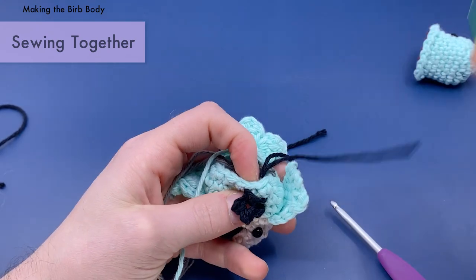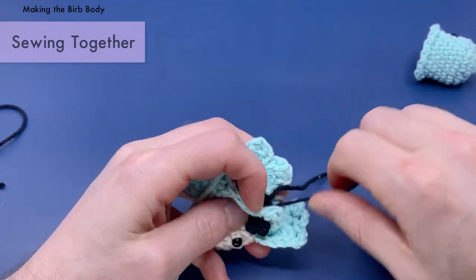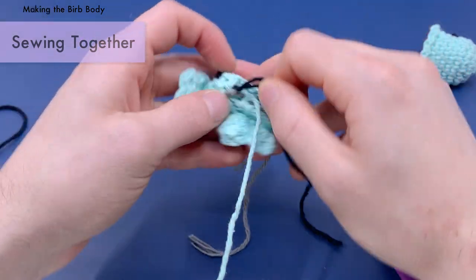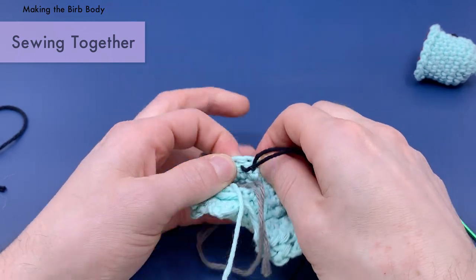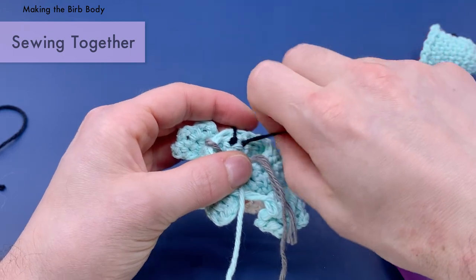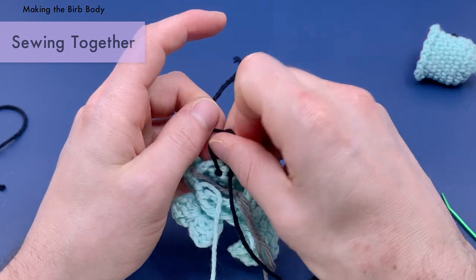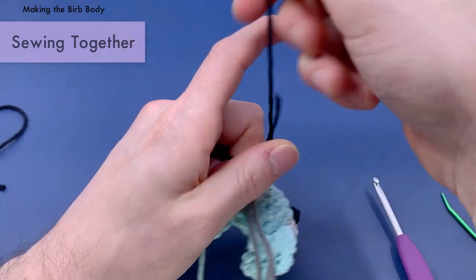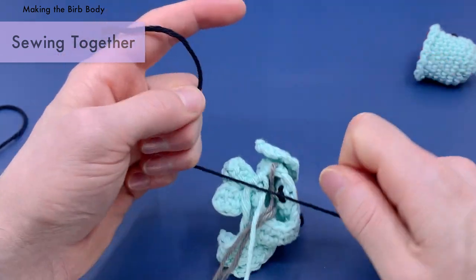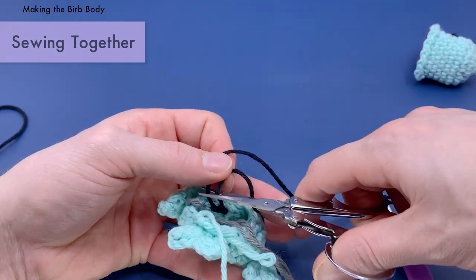And now I like to pull both of these ends tight enough so that the knots get pulled in on the inside, kind of like how we did on the birb beak. So if you look at the inside here, we want to pull it just tight enough. See how that knot is just getting pulled in like that? One and two. Double knot that on the inside. One. Two. And then cut that nice and close.